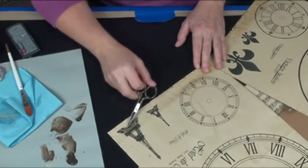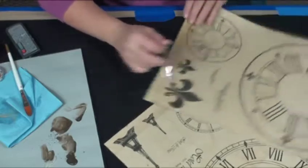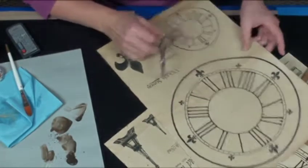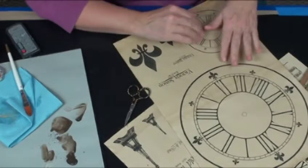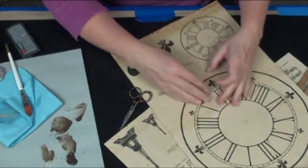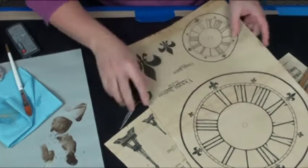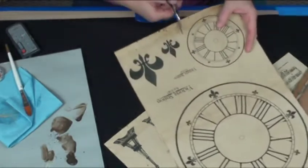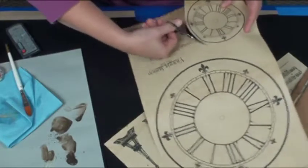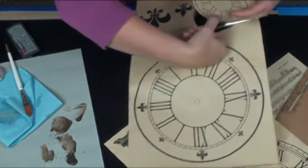But if I wanted to, I could cut out the motifs and use them interchangeably. You can save your big clock for a larger clock. You can tear and sand these papers as well, so don't feel like you couldn't take a piece of it and put it into a collage type thing if you wanted to. You can also save the extra little bits of paper and use those as well. You can stamp them and then glue those on.